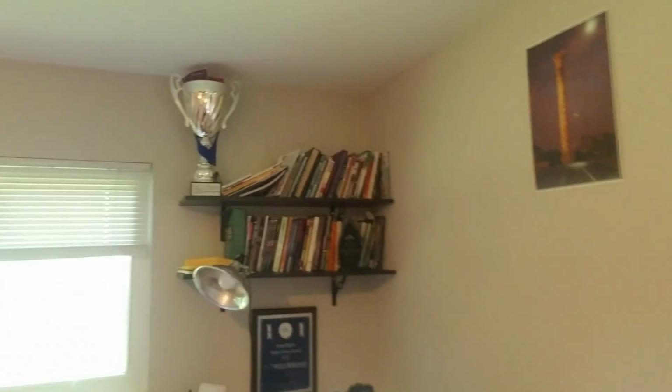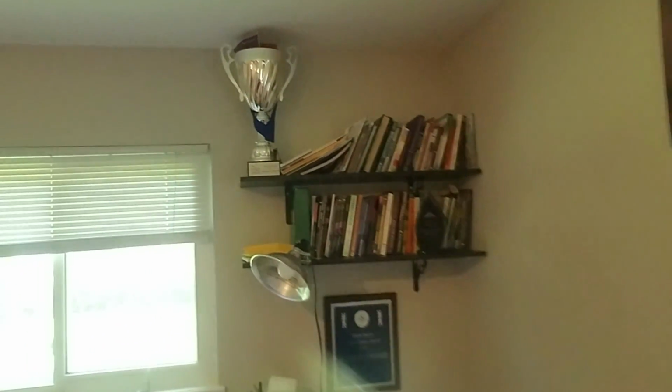You see the bookshelf up there, and then I've got a couple crates full of books as well. But that's pretty much the home office slash studio, man. Everything you've seen done in terms of video production is done in this little place, except for when I was doing my morning show. I was at another place, and I had a backdrop and I don't have that set up here.